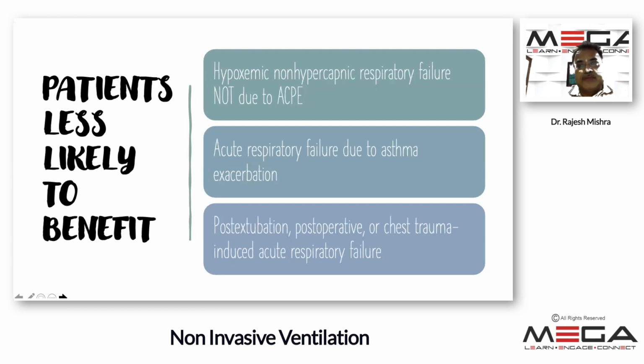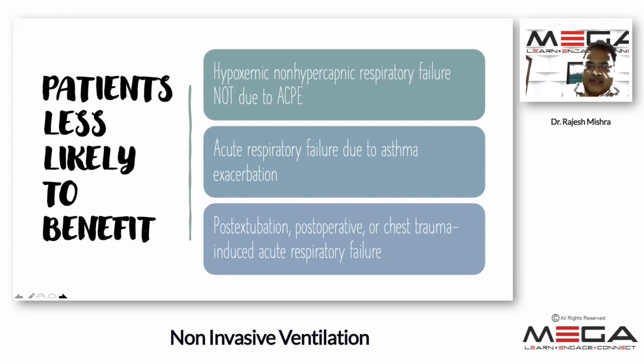One is hypoxemic, non-hypercapnic respiratory failure not due to acute cardiogenic pulmonary edema. If it is cardiogenic pulmonary edema, it will respond. But if it is not that, typically all those patients were excluded. But as I told you, in recent times we have more and more understanding of NIV and better gadgets available. All these patients are now coming into relative contraindication, and we are getting more and more successful in managing these mild to moderate respiratory failure patients.